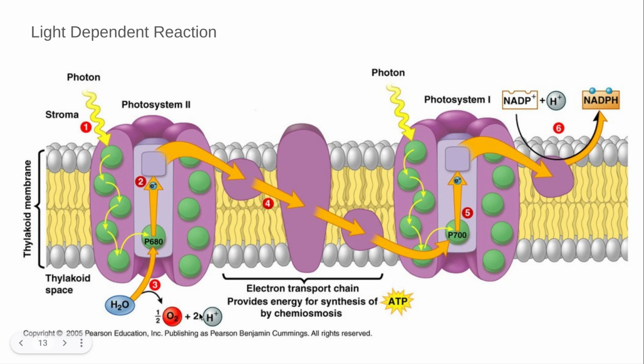And now you have a lot of protons here, H plus. Remember that a proton and an electron together make a hydrogen atom. So now you have water being broken down into 2 protons and an O minus, half of an oxygen, right? H2O, because it's half of an O2. So we have that O here.